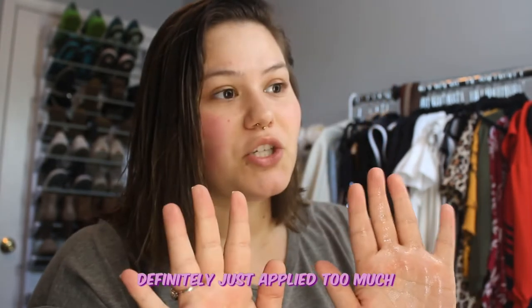I don't apply too much. Just enough for the ends, and I definitely do not apply this product near the top of my head or else I'd be a greasy mess. You're gonna have a bad hair day. It's gonna be really greasy. Not fun. I've done it. Not fun at all. But yeah, I applied too much. I put too much in my hand, so I'm just gonna wipe it. This is probably not gonna catch focus, but that's none of my business.